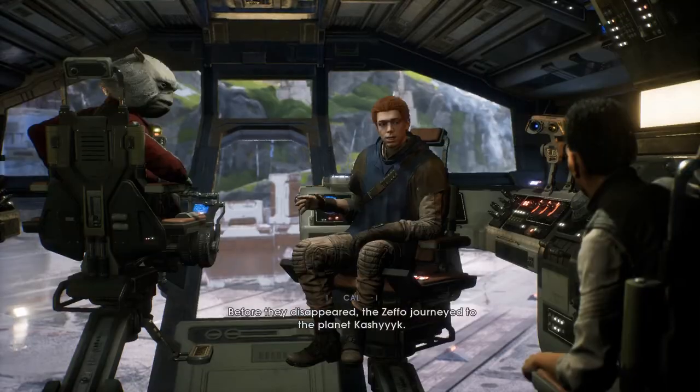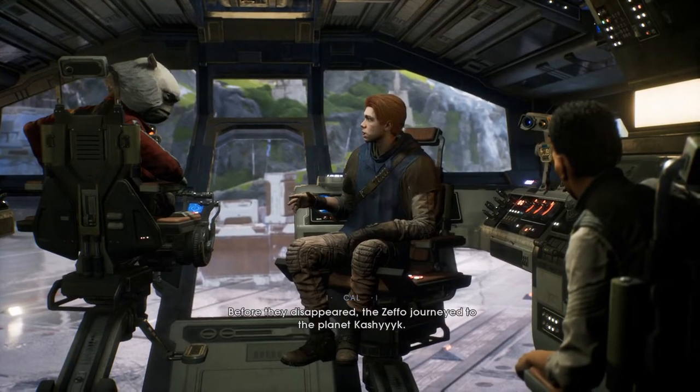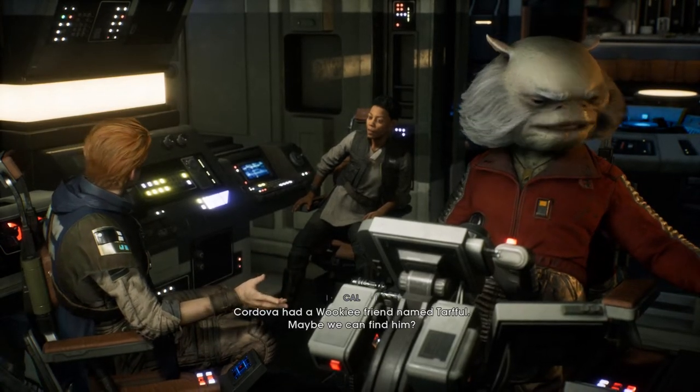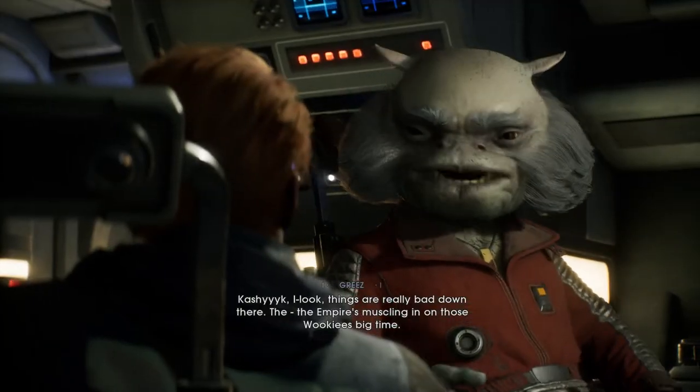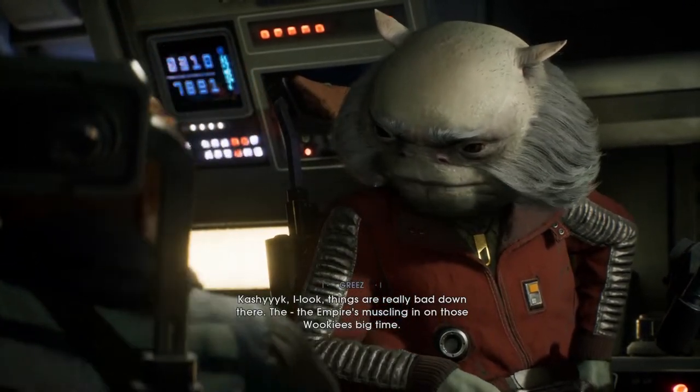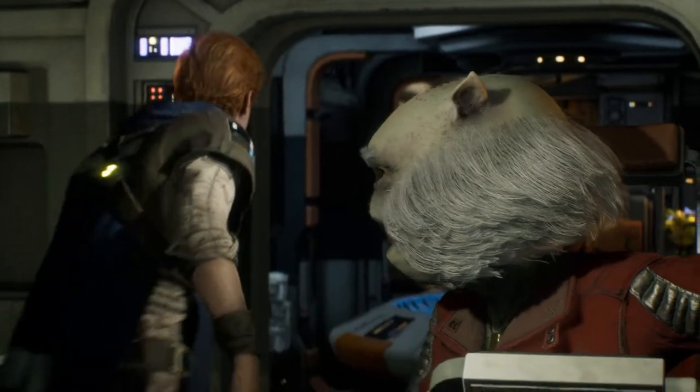Nice work out there, kid. Hey, you got some real moves on you. Just tell me that this visit wasn't for nothing. I found the tomb of a Zeffo sage. They definitely used the Force. An advanced civilization of Force wielders who mysteriously vanished. No wonder Master Cordova became so obsessed with them. What else did you find? Before they disappeared, the Zeffo journeyed to the planet Kashyyyk. Oh. Cordova had a Wookiee friend named Tarful. Maybe we can find him. Kashyyyk, look, things are really bad down there. The Empire's muscling in on those Wookiees big time. Then we better get ready for a fight.